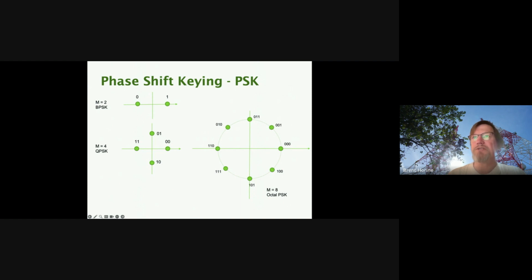Remember last week we started talking about the distance between constellation points and how that helps us understand how immune we can be to noise, where noise might cause us to make an incorrect decision on what symbol was actually received, right? And note that, is this gray coding here? Yes, it is.